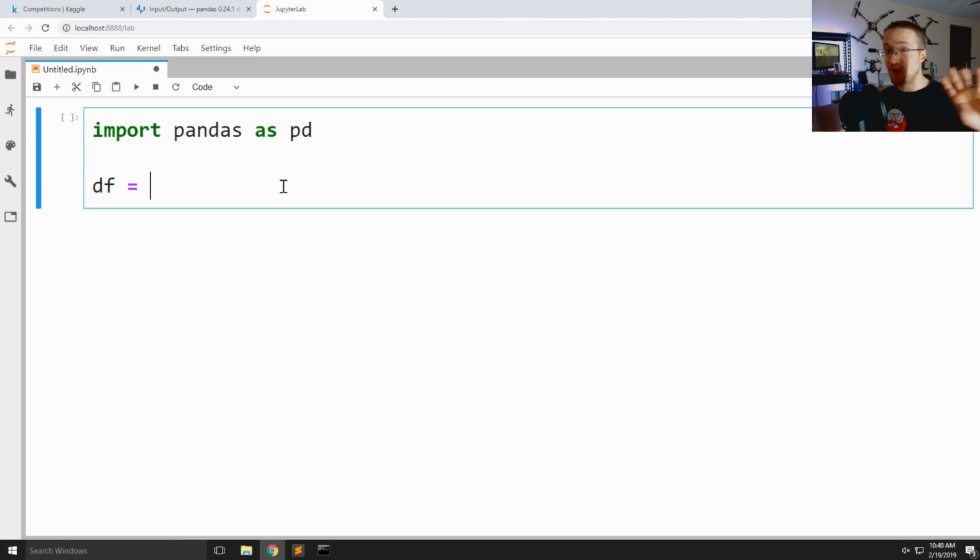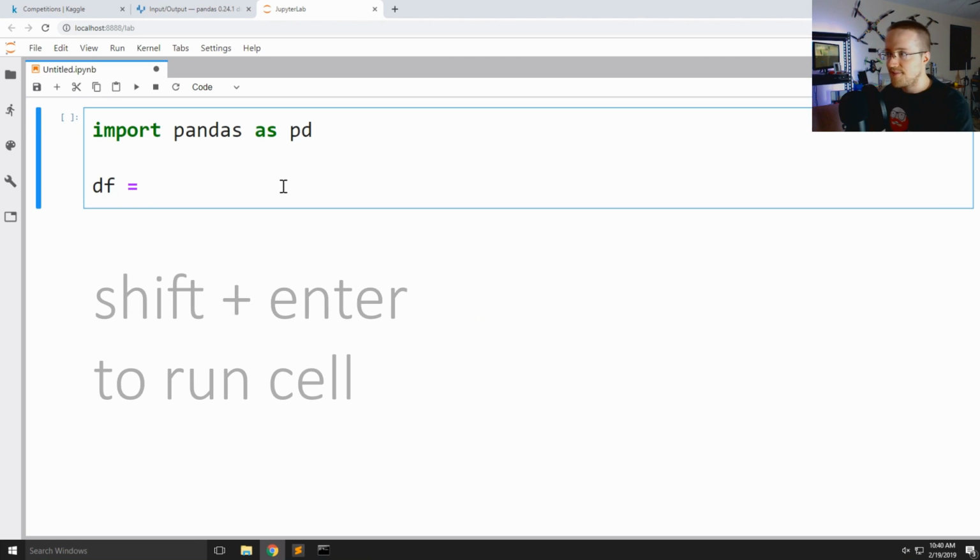There's also a thing called series, which is just like a single column, and then there's a thing called panel, which I almost never see anybody making use of, except in really more advanced use cases, and we're never going to use a panel. I can't say we're never in this series if I add stuff to it, but at least in what I foresee for this series, we won't even touch panel. But panel is just like multiple data frames, so it's like a three-dimensional, right? So rather, it's like columns, rows, and then depth.